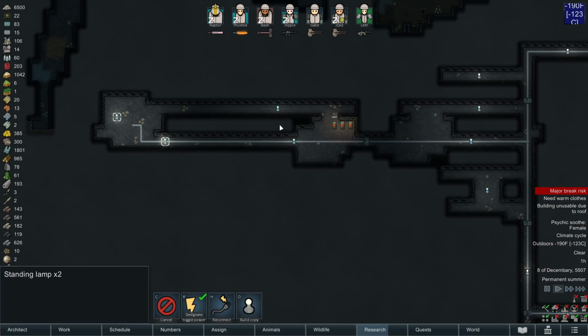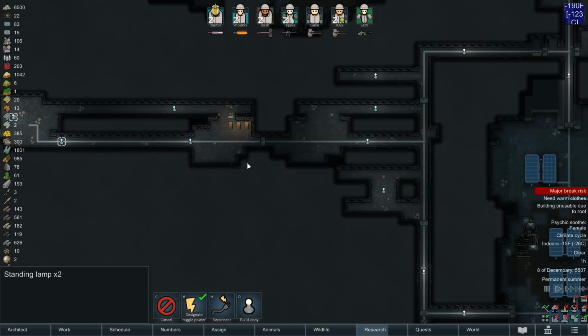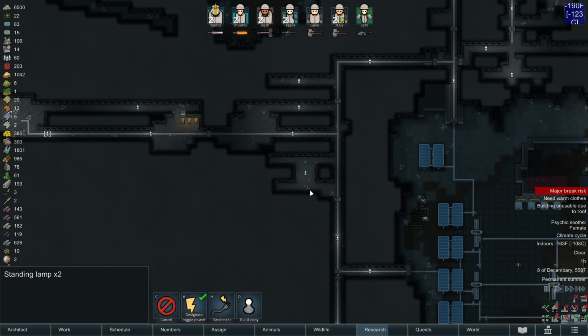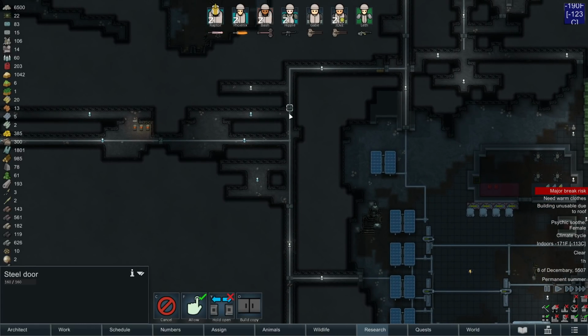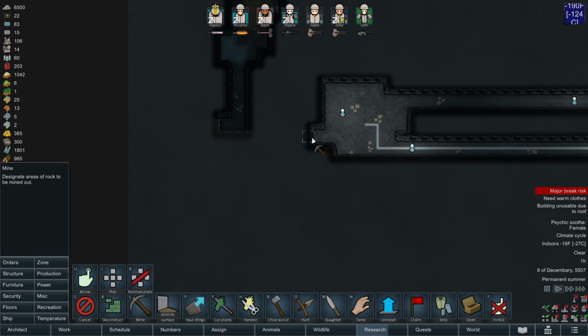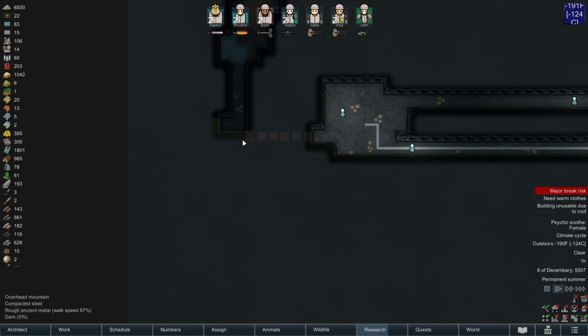So I am going to uninstall all the lights in here because the lights are just going to get destroyed anyway. And then I'm going to remove these steel doors. I'm also going to mine this tunnel out to this spot here, but no further.